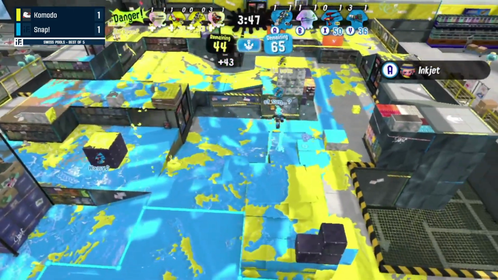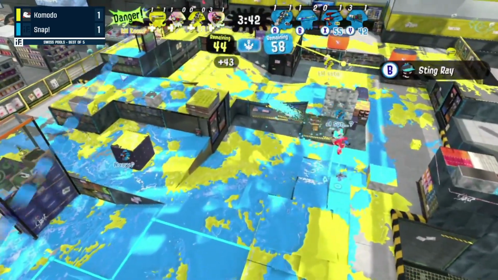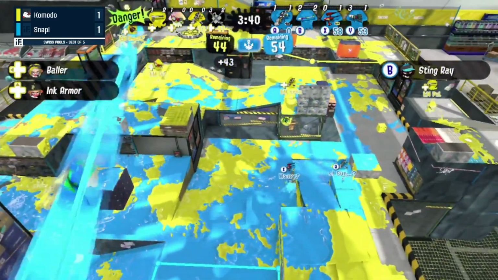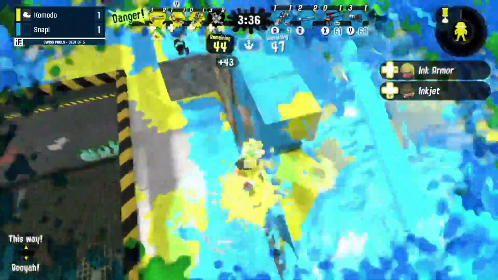But no, the players moved up all in the right spot. They were able to find members of Komodo and just pick them off, and I think they got more than they bargained for when they were like, okay, let's try and paint the zone, and then it ends up being a secure hold. So some good play coming out from Snap.